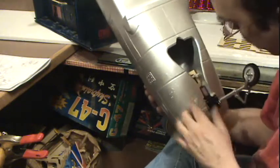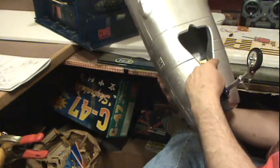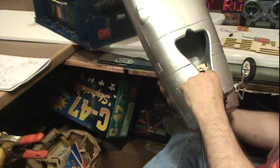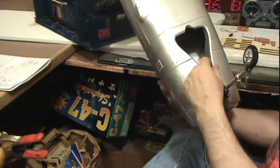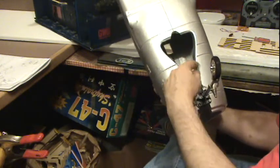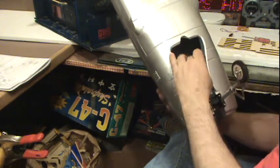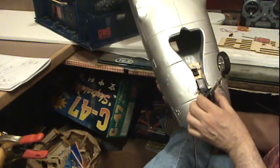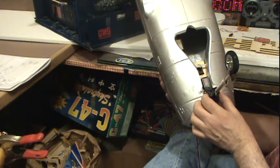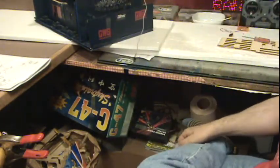Oh, what am I going to do here? We're going to have to epoxy this into this one side, I guess. While this is together, I'll epoxy that into that one side for the steering. So I won't be able to put the other side in until I actually glue the whole thing together. But if I put the landing gear here and epoxy this to the one side, it'd be way easier to hook up the steering control lines. Or do I do it here? Ah, man, let me think on that for a minute.